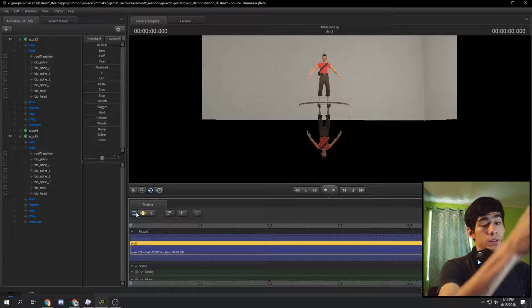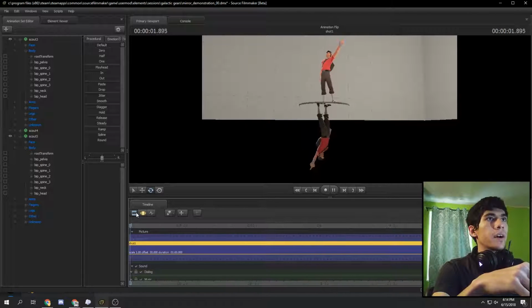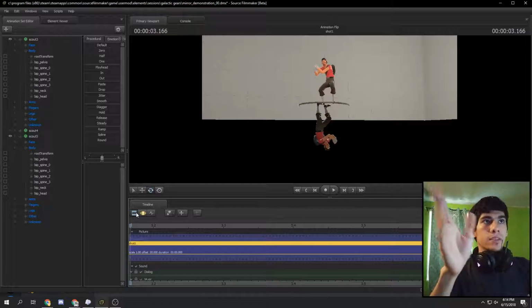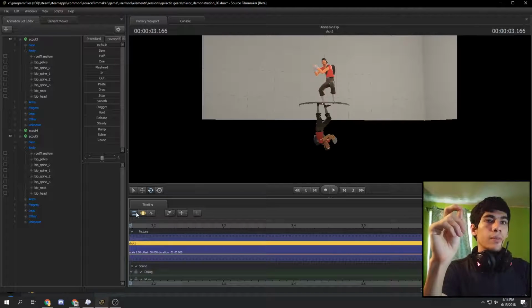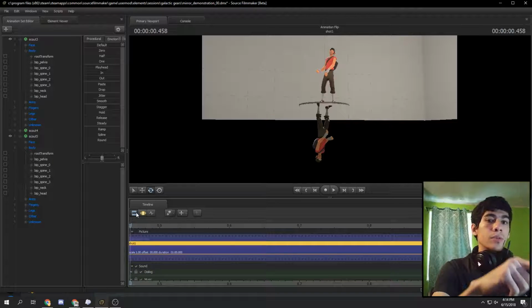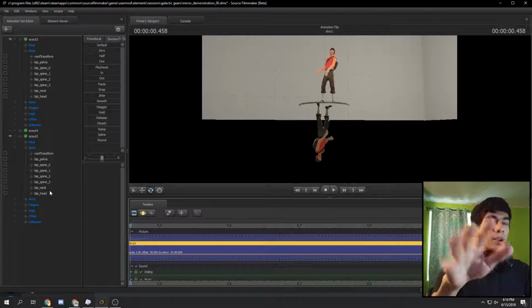So you'll notice that this is both right-handed models. But you notice the animation, when the one on the top goes to the right, the one on the bottom goes to the left. And that means that the translation is perfect for mirror. However, the only problem is when the one on the top goes up, the one on the bottom goes down in terms of like the same axis, the world axis. And that's the one problem with translation, but I'll show you how to fix that.